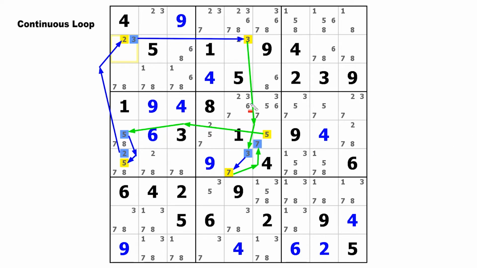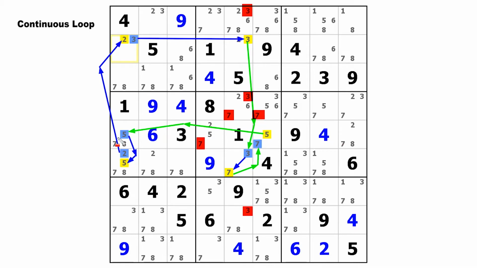And since we have a weak link in column 5 on candidate 3, we can eliminate all other 3s from that column. And we've got one there, and we got one down here. You have to look in the whole house, so you have to kind of go past where the link is to see that 3 down there. And then we've got a weak link on the 7s in block 5, so that means all the other 7s in that block are false, and so there are 3 more eliminations.